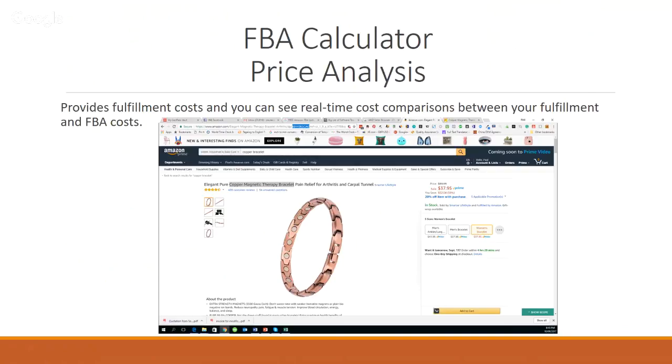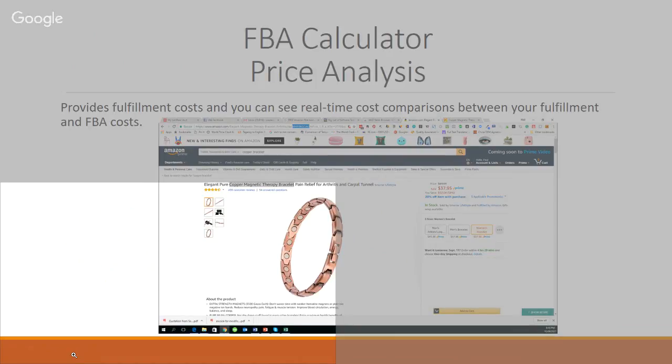So it basically gives you that benchmark, that baseline for you to work on. So what I'm going to do is work with what I have been working with, a copper bracelet. So what I would do here is, again, let me zoom in, show you what I'm doing.